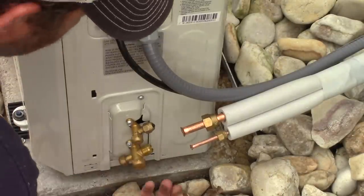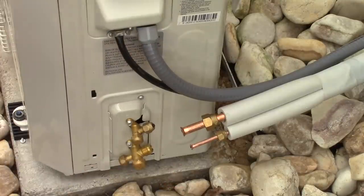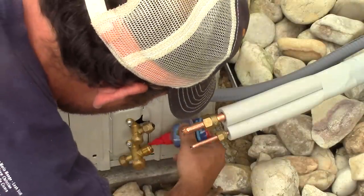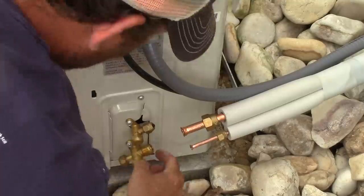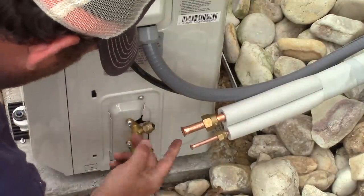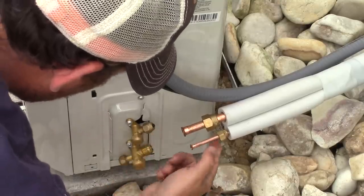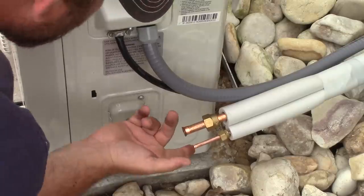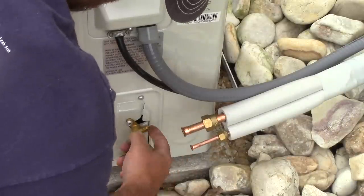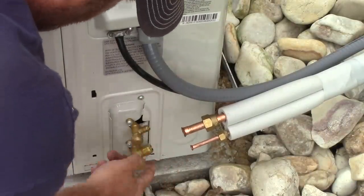Okay, we're at the point of the project where we need to connect our line set. I'm using this product called Nylog. Basically what it does is it seals up these pipes and it stays fluid and doesn't get hard. And since I did not buy a micron gauge, I want to make sure that all my fittings are right. So here I am just putting on the Nylog. It goes on both sides of the flare, the outside and the inside, and the brass fittings on the unit.